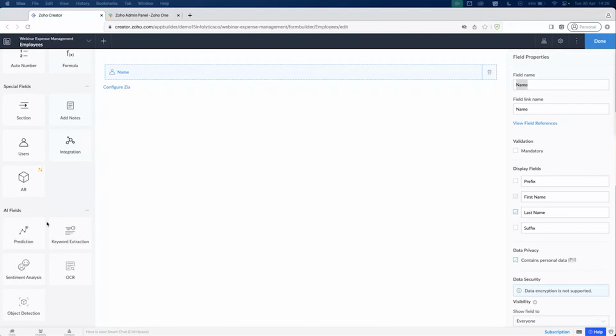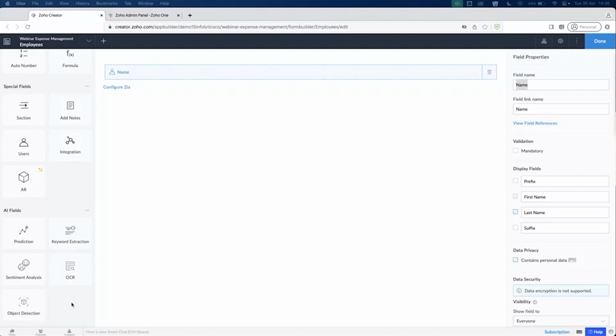And then we have got AI fields, the prediction fields, and then the keyword extraction, which would allow you to extract keywords within maybe a multi-text field or a single line field. And then we have got the OCR fields, which would allow you to read text from an image or from a PDF document.